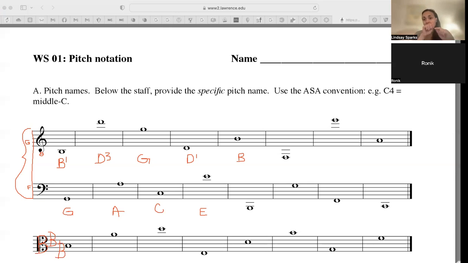I should also say that the part where the B comes together, that is middle C. So if we're looking at middle C in some of our other staves, let me write it over here. You probably know this one already, right? Middle C on treble clef is 1 ledger line below the staff. And middle C in bass clef is 1 ledger line above the staff.